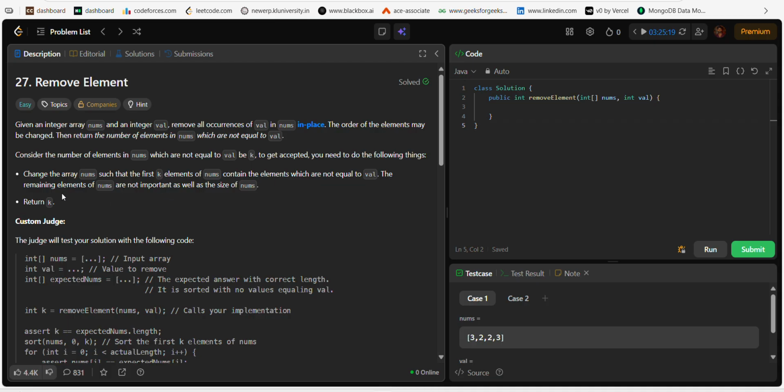At the end we have to return k, the count of elements not matching val.